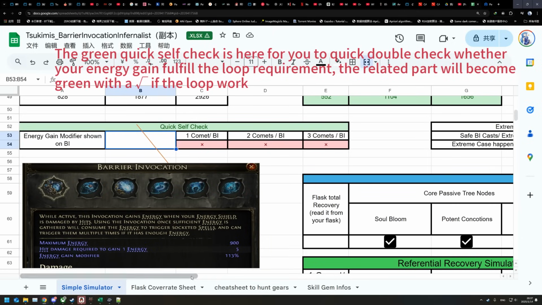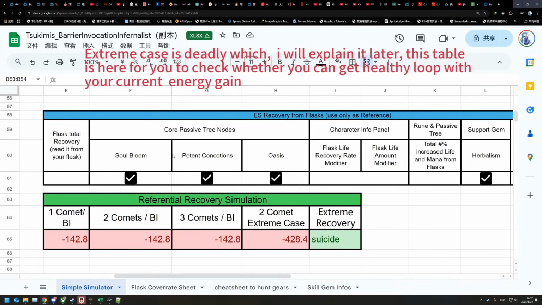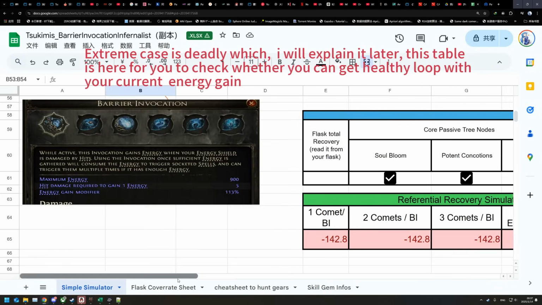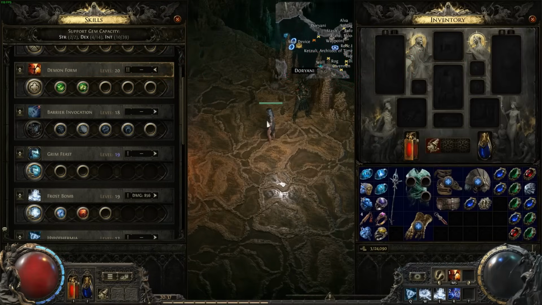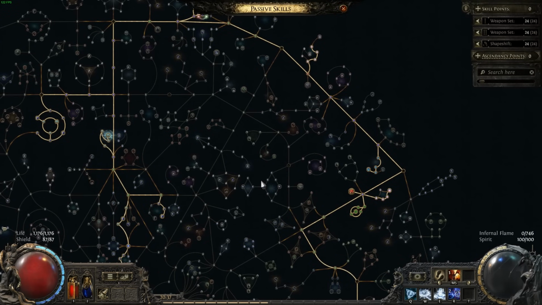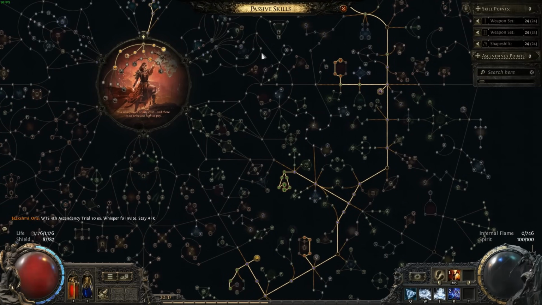And here is for the extreme situation, which I'll explain later. And this is just a quick check if your flask gives you enough recovery to spam it. Okay, so let's begin. Basically, I have nothing equipped, and my passive tree is exactly the same as we have. I've showed you on the max roll.